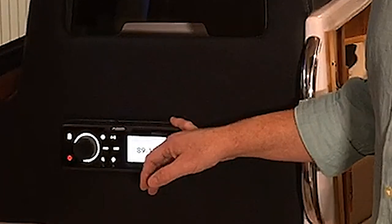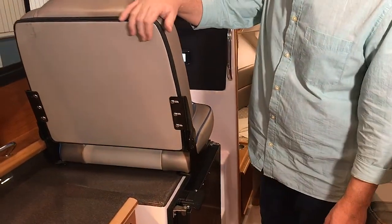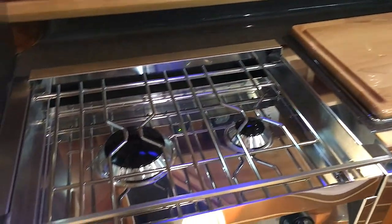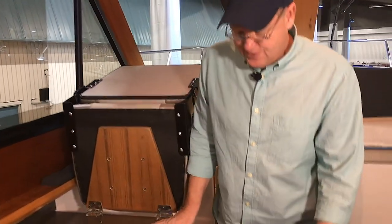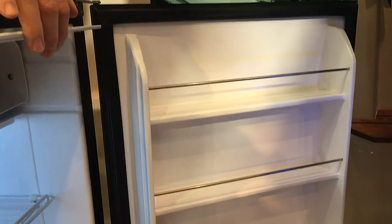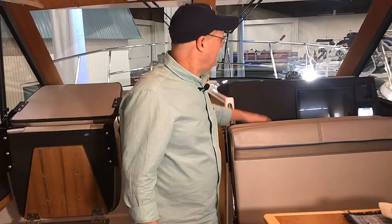The forward-facing seat comes up out of the way to reveal an amazing galley surface area for just a 28-foot boat — I've seen smaller galleys on 30-plus-footers. There's a beautifully sized refrigerator and a separate freezer, both nice and deep. We actually have this model and we've packed food for eight days — there wasn't room for another grape, but we did it.